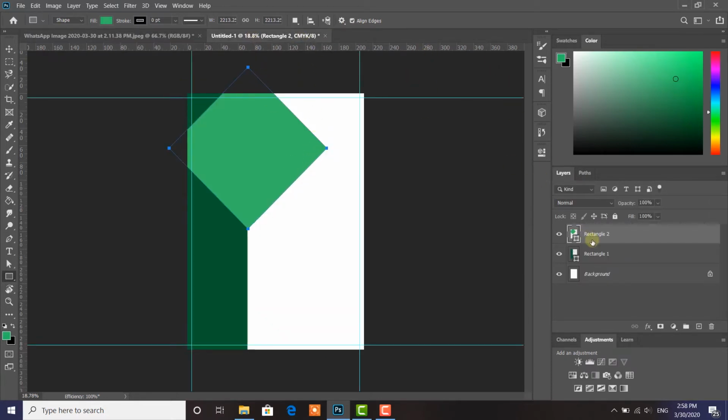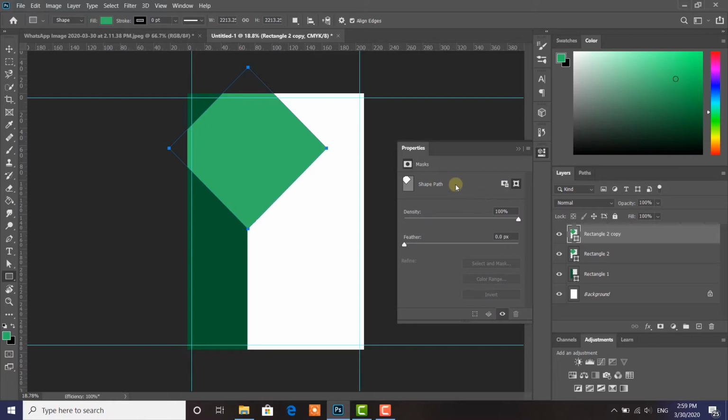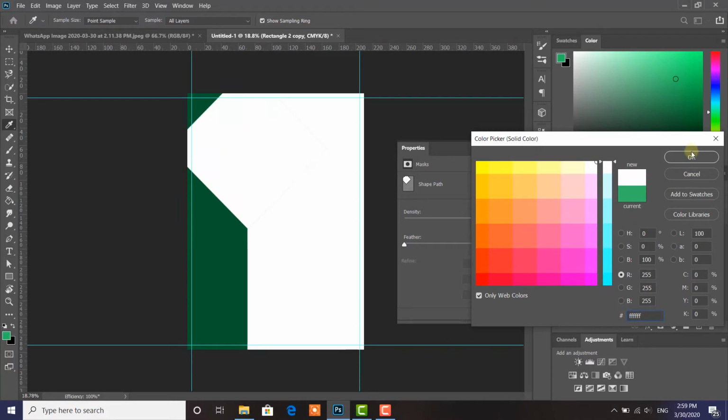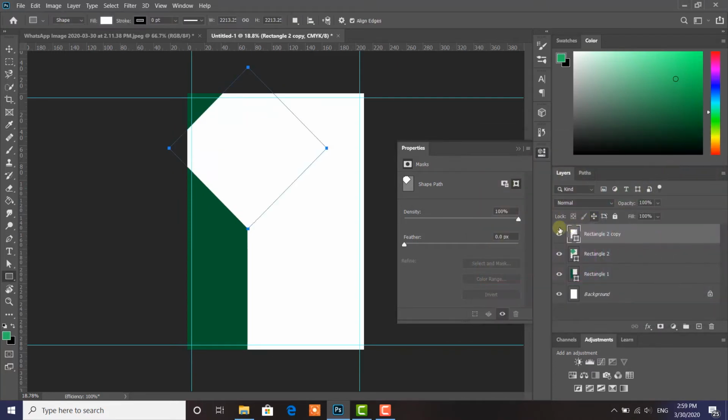There we go, I'll duplicate it. Now I'll change the duplicate square to a white color. And I want it to have a black thick stroke, just like the frame.